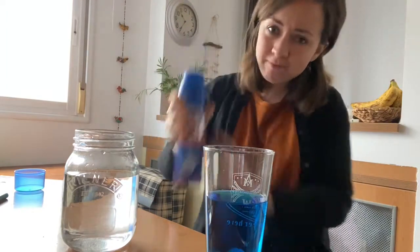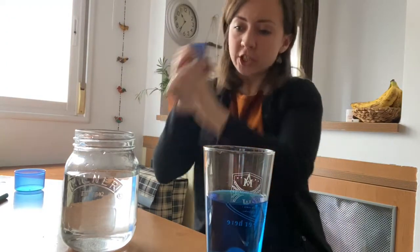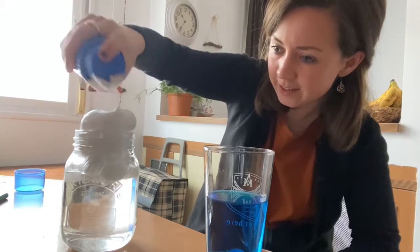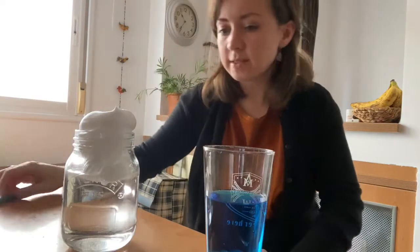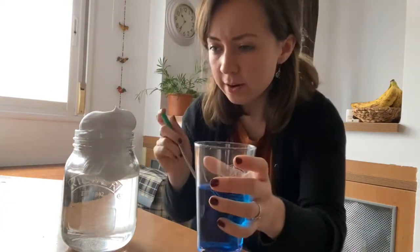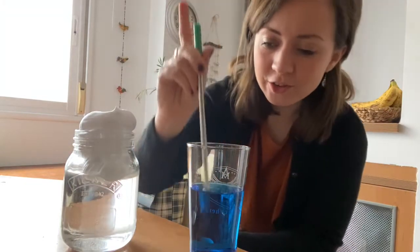Okay, step one, shake your foam, shake, shake, shake, and now put it in your jar to make your clouds. Okay, done. Now let's see what happens if I start to put this blue rainwater in here. What will happen? Let's take a look.